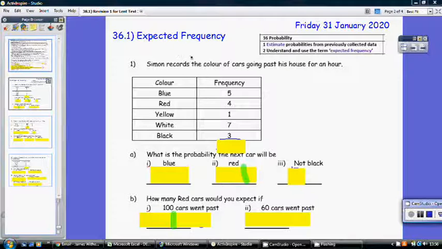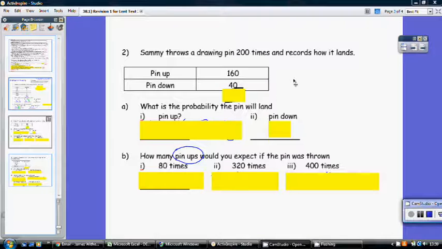I suggest you pause the video in a few seconds when I stop speaking, and just see if you can remember how to do these questions. I would suggest you copy out the answers on a piece of paper. You don't need to copy out all the questions because you've already got these in your notes. So if you want to pause the video now, that would be good. We've been asked in part A to work out the probability that the next car will be these colours, and this is all based on what cars have gone. So here was question 2 from the exercise we did. Pause the video and see if you can remember how to do these.